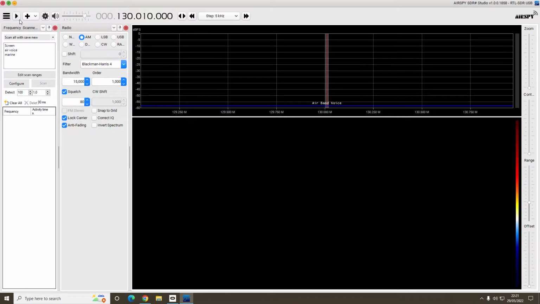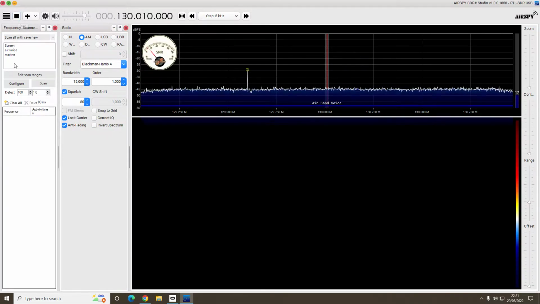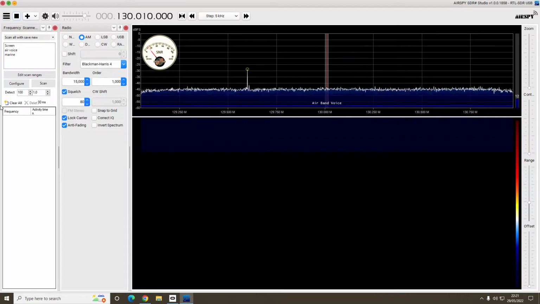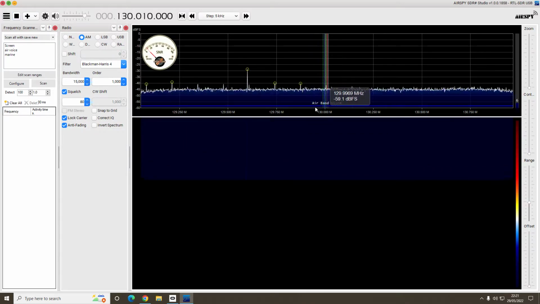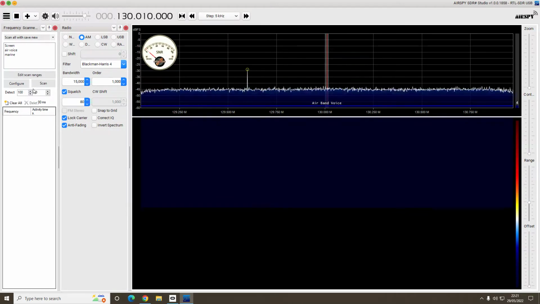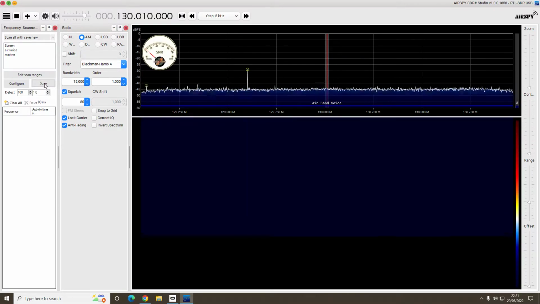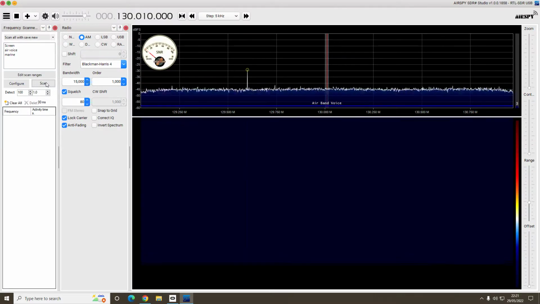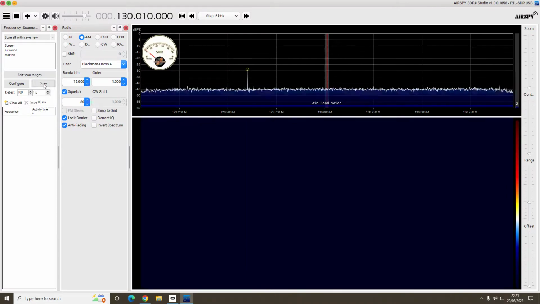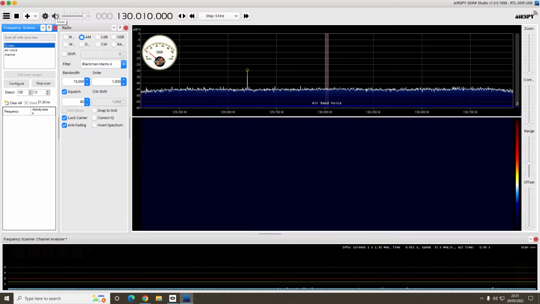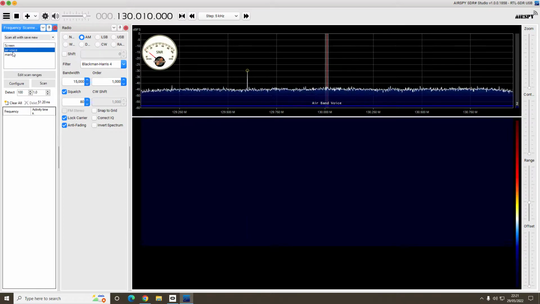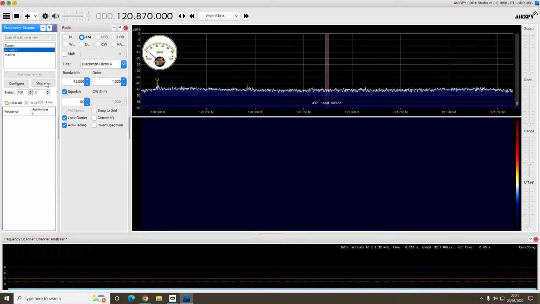So if we go over here, we'll just start the service up. As you can see, we're in the band stuff there, and then we'll start to scan up. Now, before I start, it is gone 10 o'clock on a Sunday night in the northwest of England, and there's not a lot about. So we've started the scan going. Now we've started the scan going.